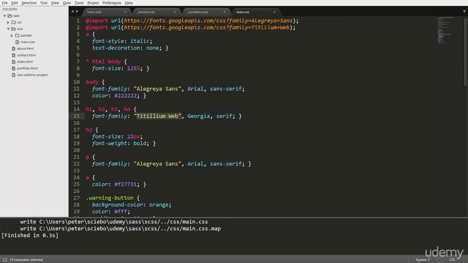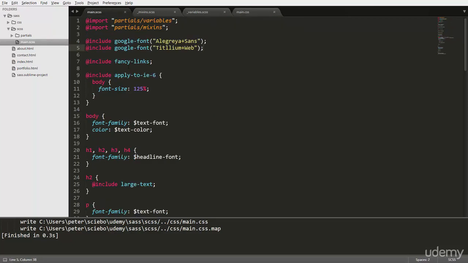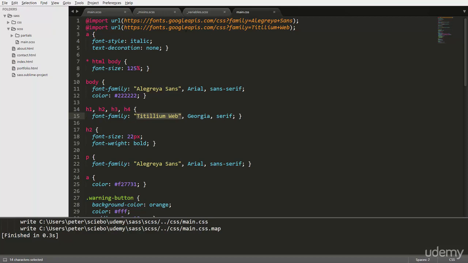And also note that the order is nice, so we have our imports before we actually use the fonts, which is not necessary, but it does make our SCSS file more readable if we do want to look at it like we do now. So it's a good idea to keep in mind the order in which you use your imports and includes. In this case, these two won't create any actual CSS code. So these two are the first ones that are actually going to create CSS code, which you can see here is just going to import our URLs. And this way you have this order which you would also use if you wrote CSS code.